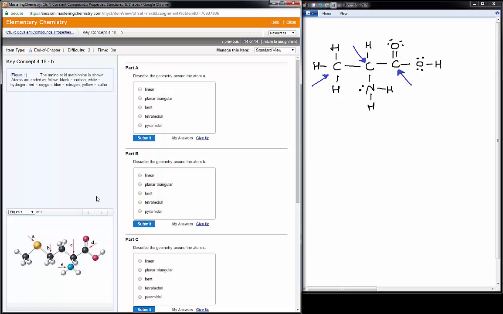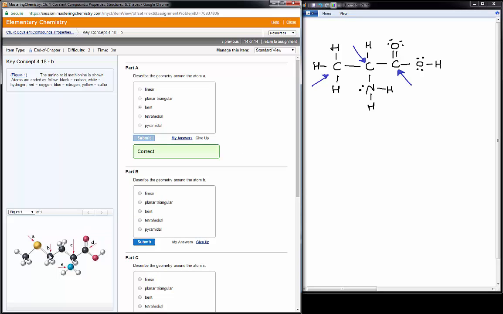So again, it's the same thing. You actually don't have to know which atoms are which, because you can hopefully see these shapes here, right? So A, right here, this geometry, that looks like bent, right? Molecular geometry is looking at just the atoms anyways. So this looks like a bent line. Atom B here is connected to 4 things, and hopefully you can see that tetrahedron. These are in the line, and this is coming out towards you, and that's going back away from you, so that is tetrahedral.